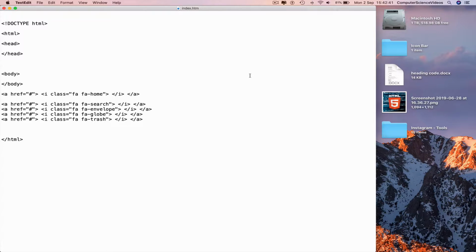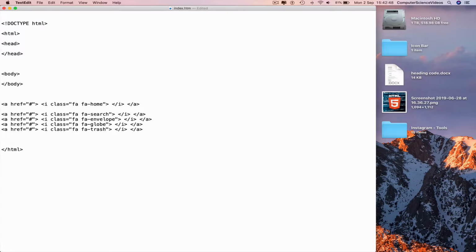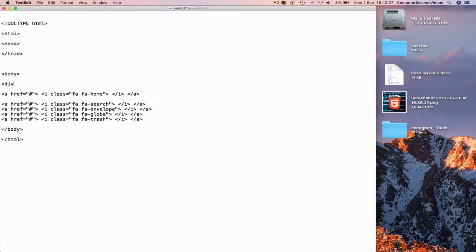Now we will divide the navigation bar with a div tag. So go back into the body, take this line of code, Command X, Command V to paste, rearrange. It needs to be in the correct format and order. Go back into the body, insert a div tag, less than div, class equals, we'll say speech marks icon-bar, greater than to close it all off, and now towards the bottom in the body, less than slash div greater than, close that off. That has now been divided with a div tag.